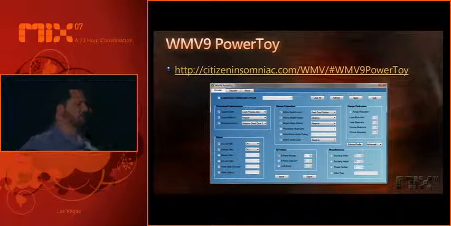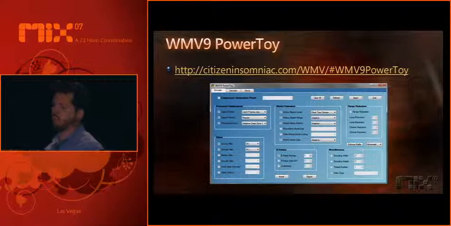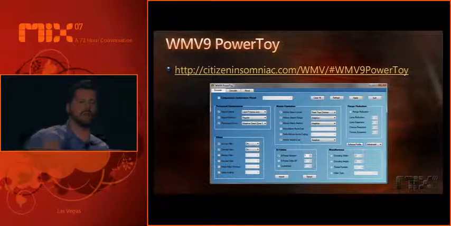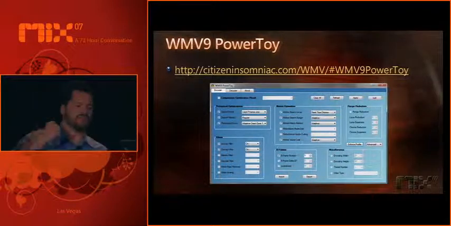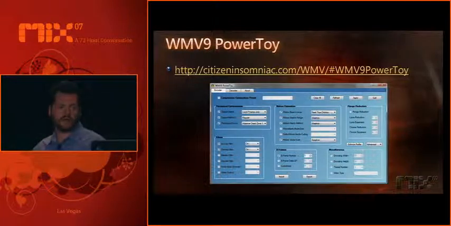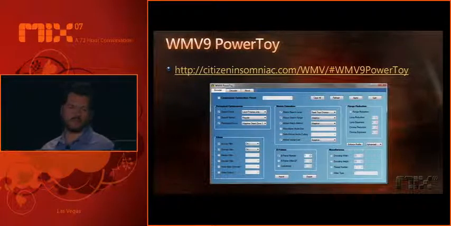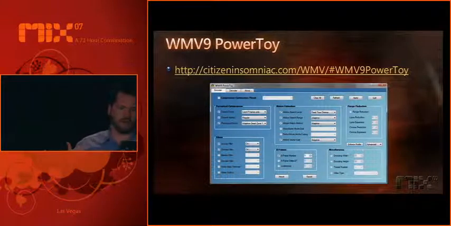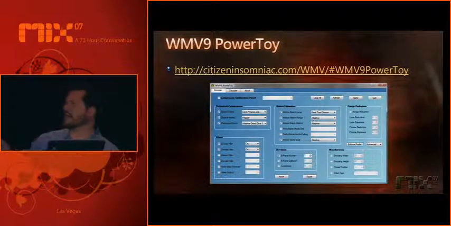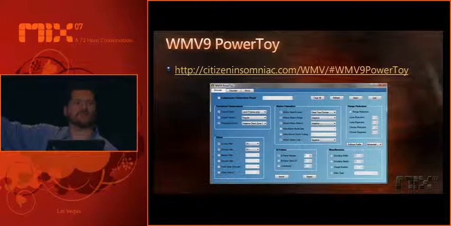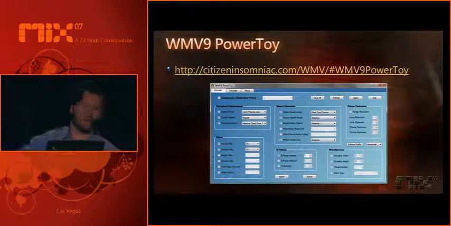And if you're really trying to squeeze that last bit of quality out of WMV encoding, you can get a much better encode by changing some of these modes depending on your content, compared to the default settings it ships with. This works on Vista and XP, anywhere you can run Expression Media Encoder. These settings work in conjunction with that, so when you set them, Media Encoder's version of the DLL will take advantage of them.